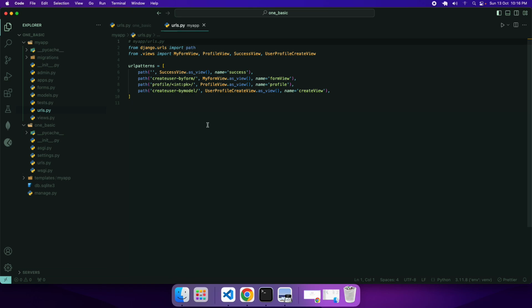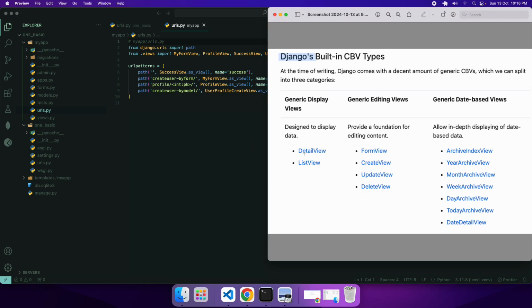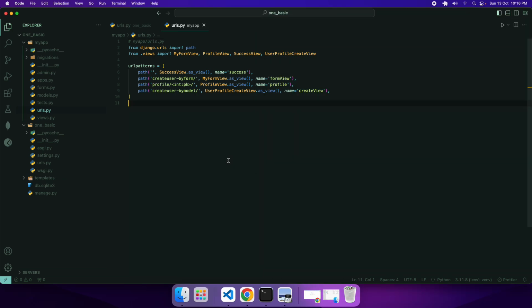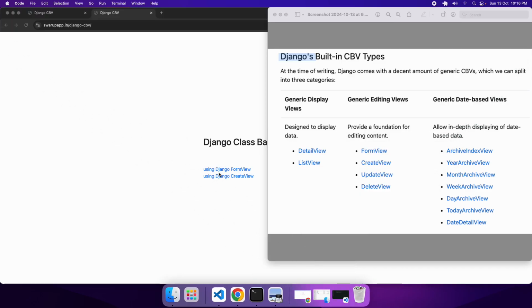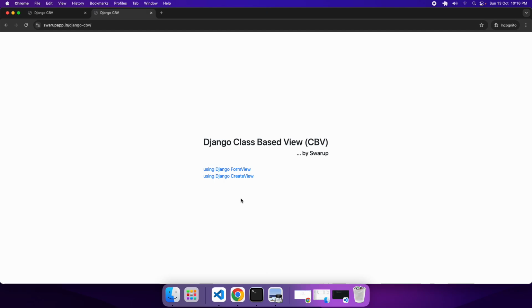Now let me show you something which is the main agenda of this particular video. Well, like I showed you already, these are the things which we will be covering, but one after the other. In today's program, I will be covering something called FormView. I will be covering create view. These two things will be there, and detail view is also there. So in the coming videos, the rest of the generic views like update view and delete view are all going to be visible in front of you guys. And this link will also keep on upgrading. Currently this link consists of only 2 routes, but slowly and steadily the routes will increase as I keep on adding new files over here. Okay, so let's move on.